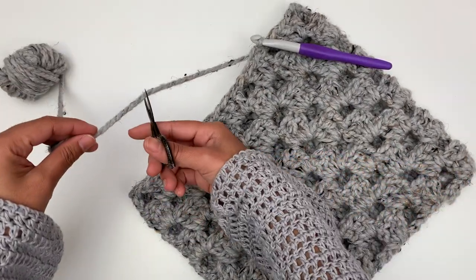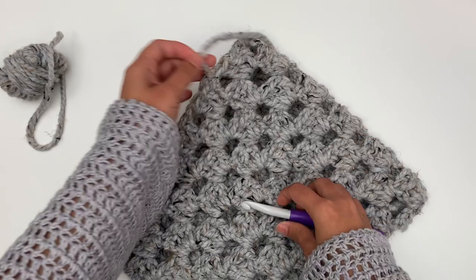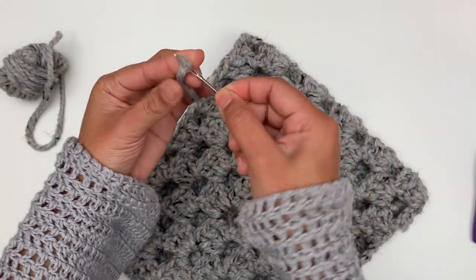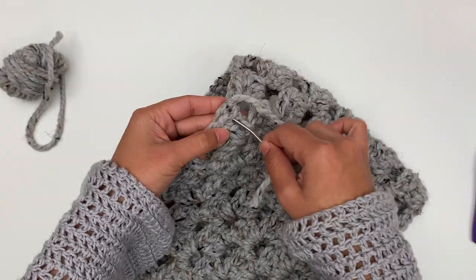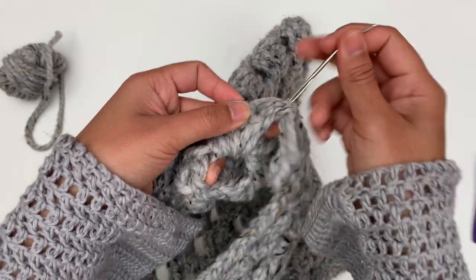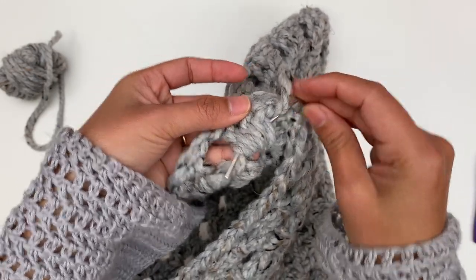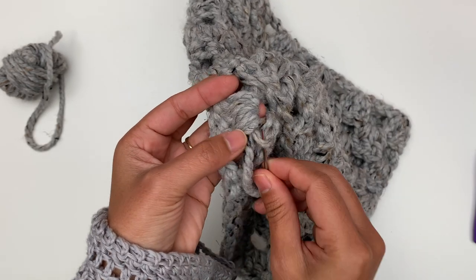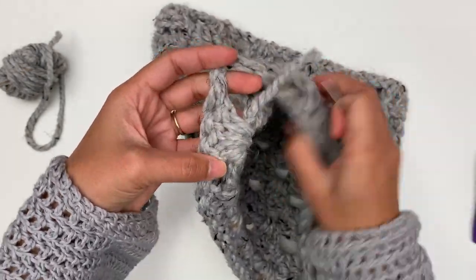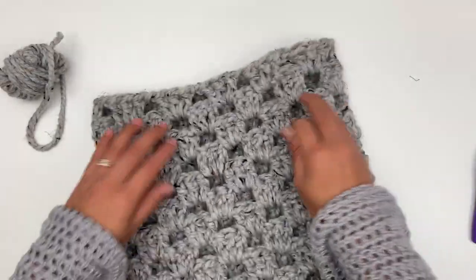And I'm gonna cut the yarn, leave a little bit of tail, just enough to weave in the end. And pull the yarn out and weave the end. I bring my yarn needle here, insert the tail in there, and gonna weave the end. Okay, keep weaving the end and make sure it's secure, and then you trim the tail and you're done. And you're gonna weave this end as well from when we started. And that's it. Easy peasy.